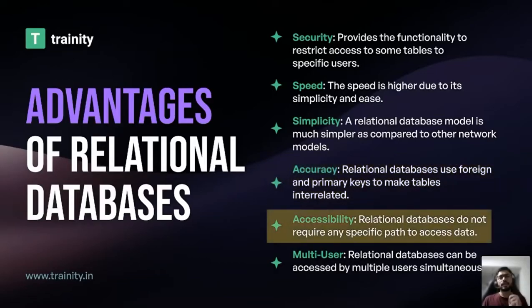The fourth or the next point is accessibility. All right. So in a relational database, unlike in a file-based database wherein you store the data on a remote server somewhere, and then you need to have the IP address and the location within that server of that particular file, here the accessibility of the data is pretty fast. All you need is login information for a server. And once you are logged into any relational database server, right?